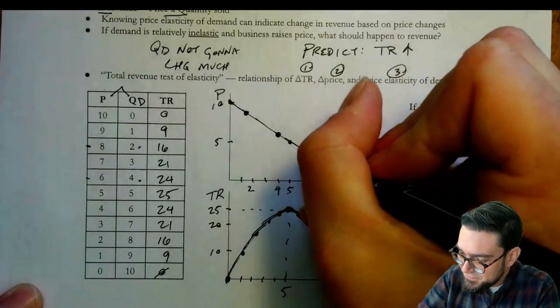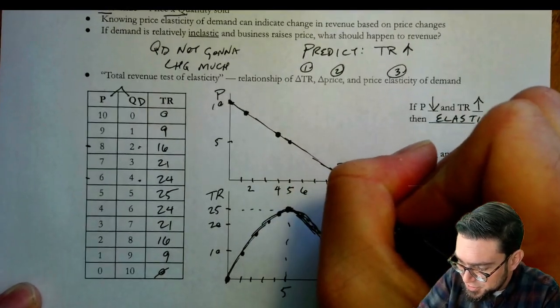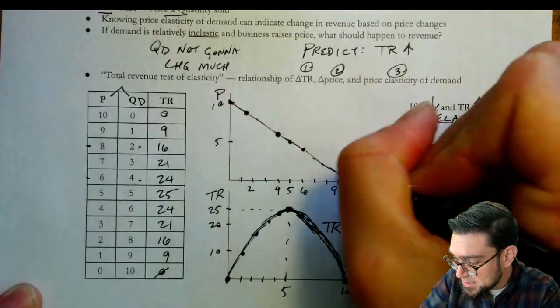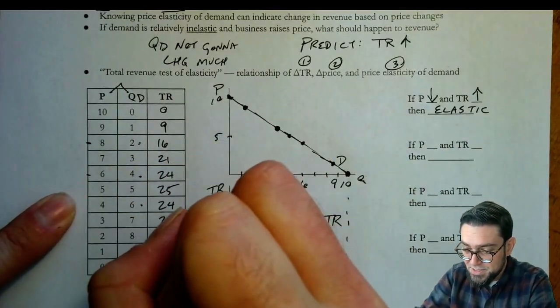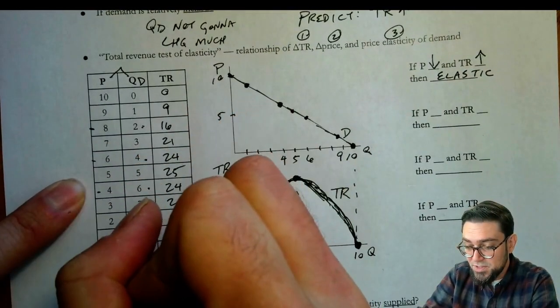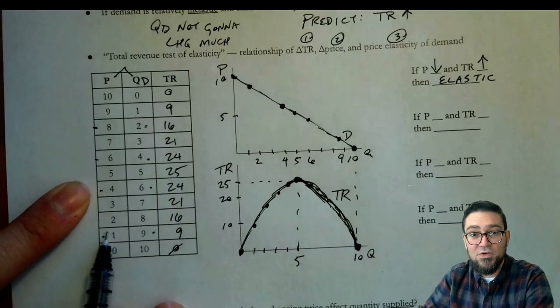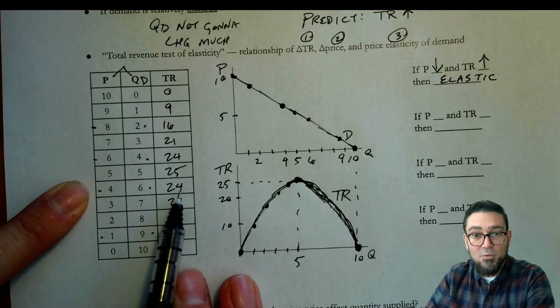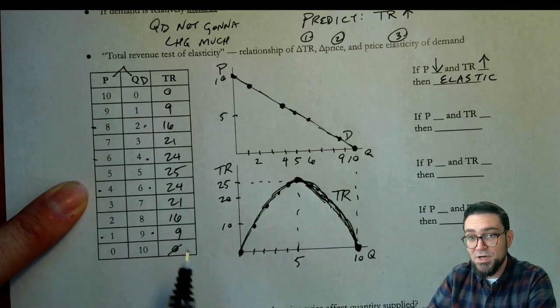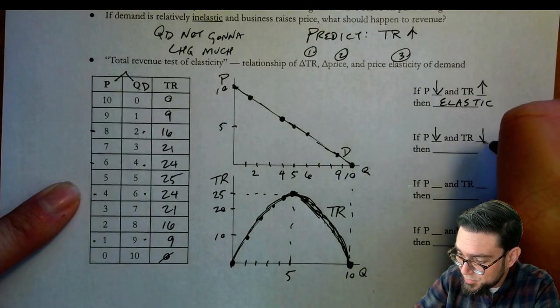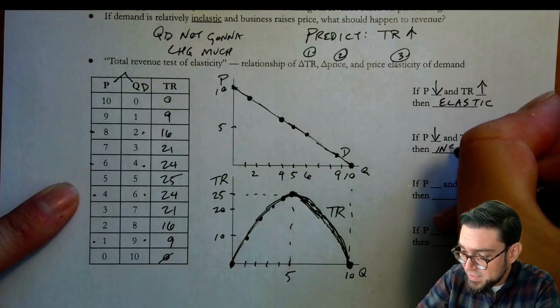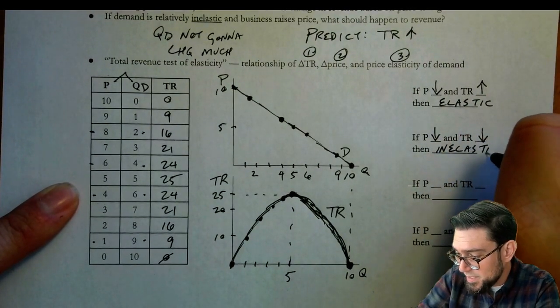I also know that if I go from, say, 6 to 9 units, and I'm in this lower portion of a demand curve, I'm still lowering the price. Now I'm lowering it from 4 to 1. Well, from 4 to 1, my total revenue goes from 24 to 9. Now it goes the same way. So I lowered the price, and if total revenue goes down, I call that the inelastic range.